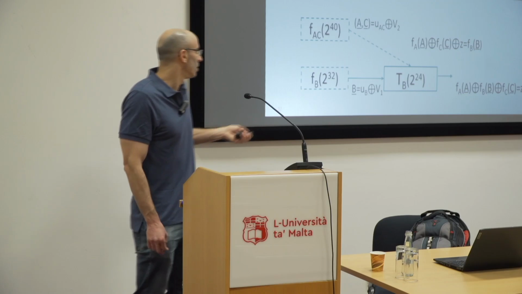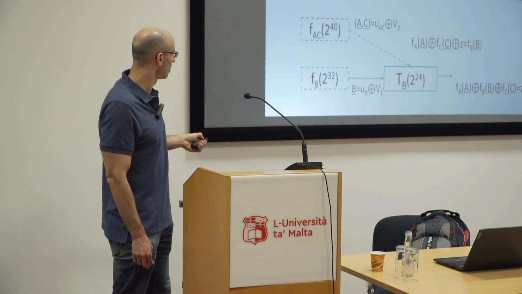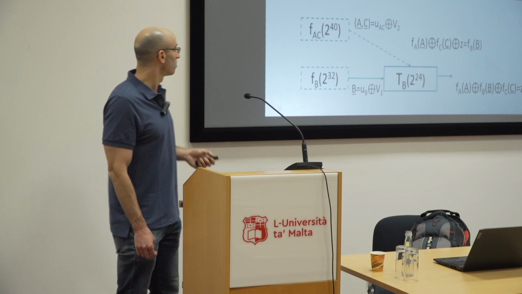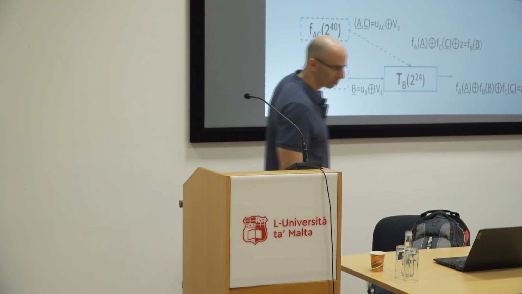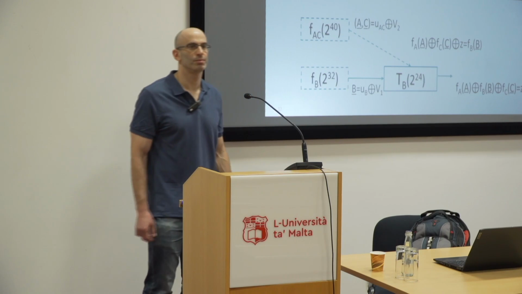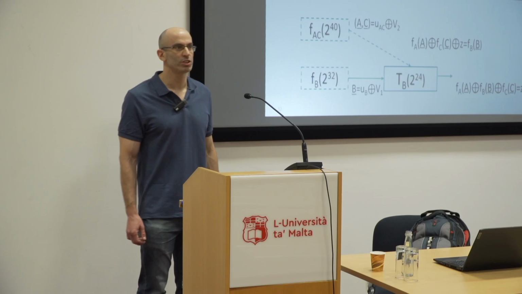We're building a smaller table here, just building it 2 to the 8 times, but the time complexity remains the same. Memory complexity is reduced by a factor of 2 to the 8. Any questions about this?